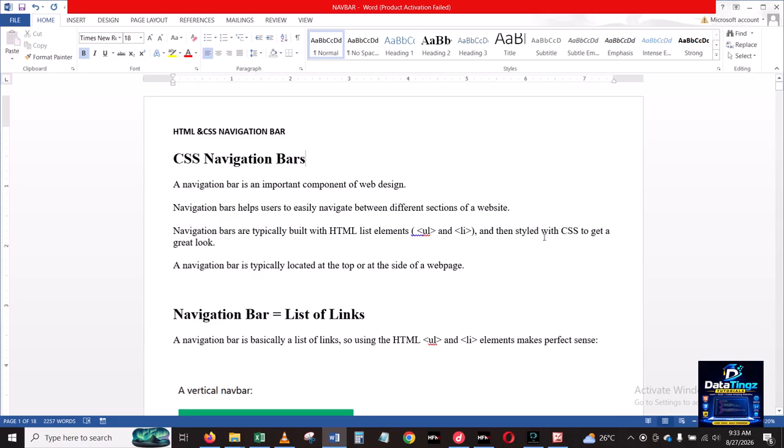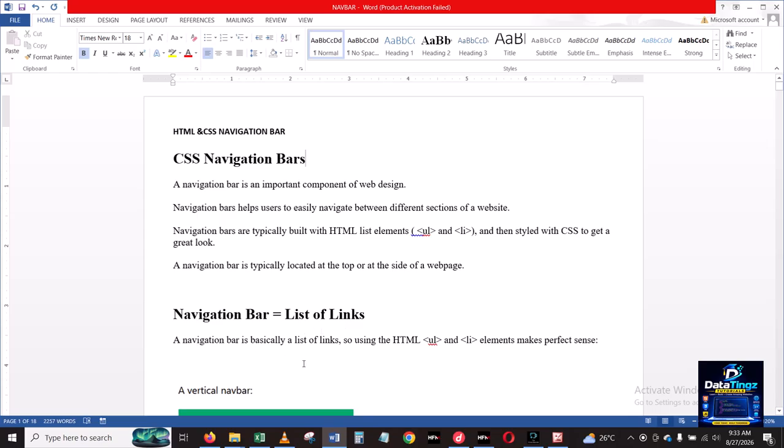And then when you use the list elements, you style it with CSS to give it a great look. That's what HTML and CSS is about. Build the structure with HTML, and then you decorate it with CSS. So navigation bar is just a list of links that will guide you around a website when you visit it.